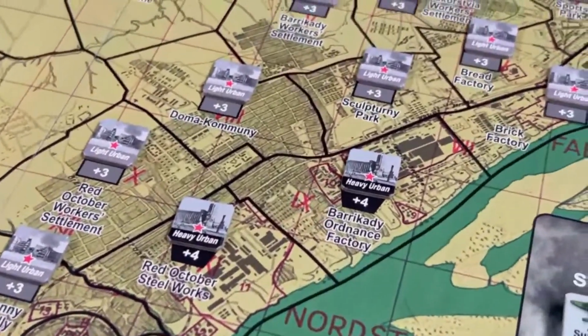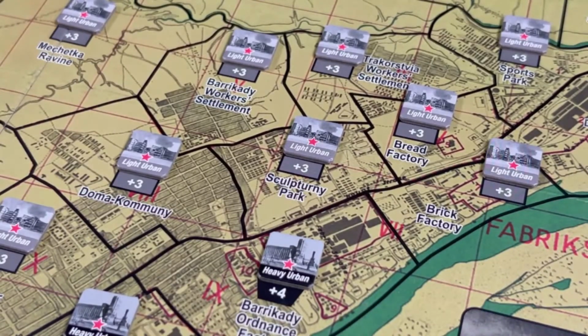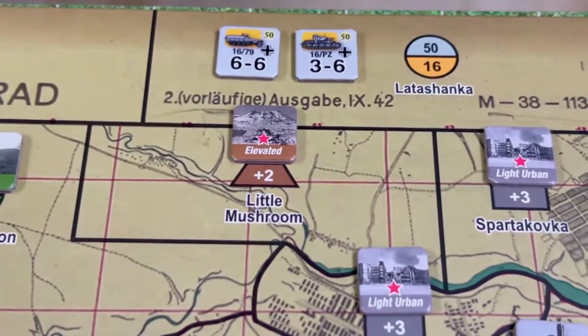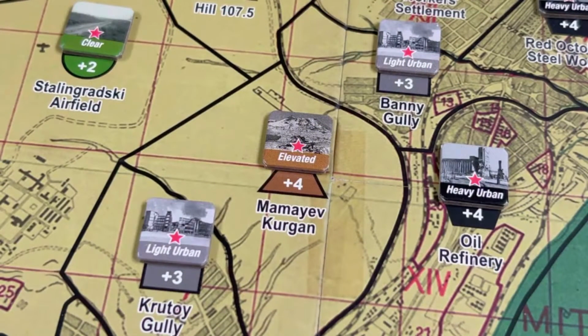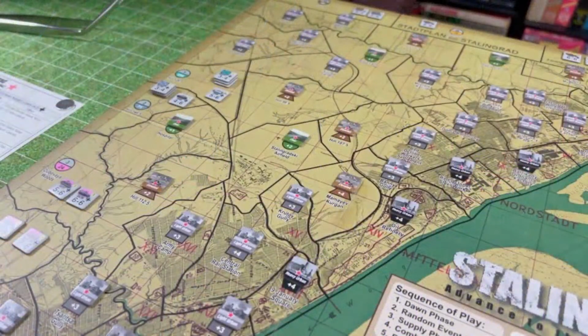What we add to the Russian strength there, that's heavy urban terrain. You see there the +3 is light urban terrain. So that's the other type of terrain. And we have elevated terrain, like you see there in the little mushroom, that adds a +1 with the +2, with the exception, of course, of Mamayev Kurgan, which adds +4. And then there are some spaces, not a lot, that are open terrain, which is the green circle-shaped symbol. The hospital is +1 and Stalingradsky airfield is a +2. So that's the terrain, and we will be seeing how these Soviet forces pop out.